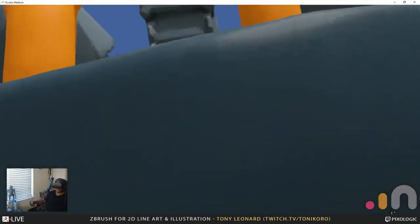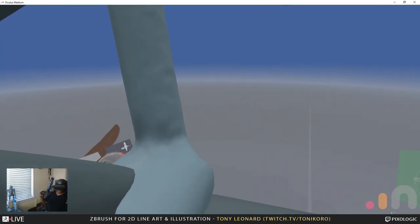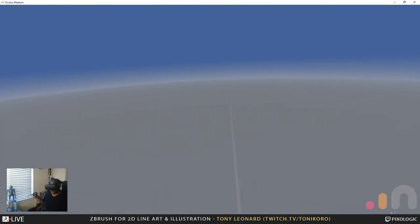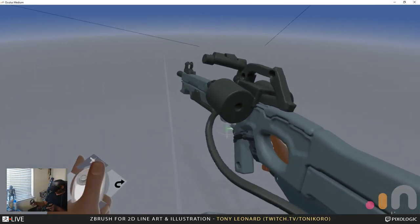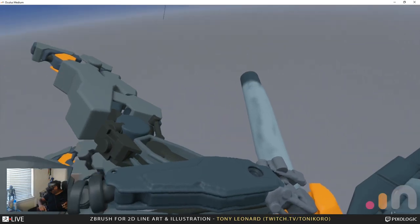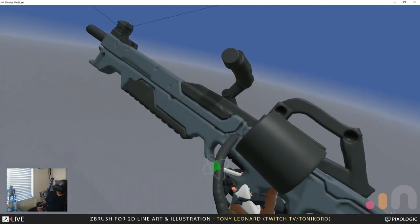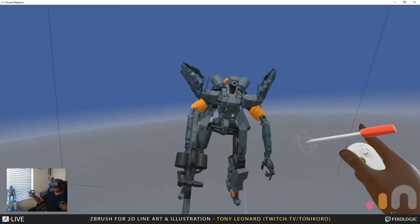While I was designing it, I would actually come in here and look through the neck area, which would have been the pilot seat if this was a mech. So we're actually under the head inside of it looking outward. And that's the shoulders over there. So it's always really cool to see these, because you can really get an awesome sense of scale. Like if I scale this down, I can actually hold my own rifle, and that's kind of neat. You can see the ergonomics of what you're designing, if they work or not. It makes me look from the POV of an actual mech, and there you go. So pretty cool stuff, actually. And you get to experience what you're designing a lot more, right?